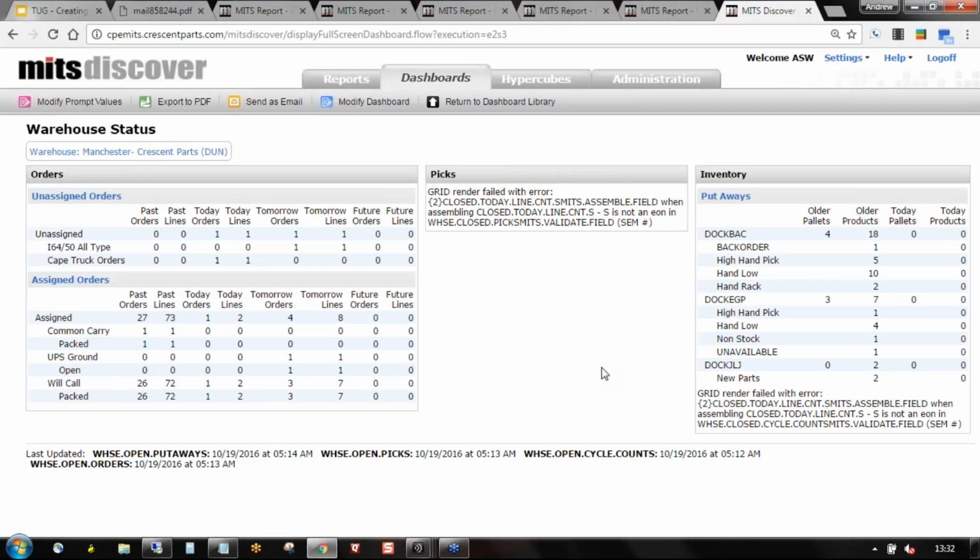But I encourage you, if you're doing a lot of the report viewing now, if you've even written some of your own reports, to dive into something like this, where I can put everything onto one dashboard, where I can present this to the users in the warehouse or to each supervisor. I can give them just what's pertinent to their department. And it can be something that's updating on a periodic basis. I think GSG said their data updated every 3 minutes or 7 minutes or something like that.